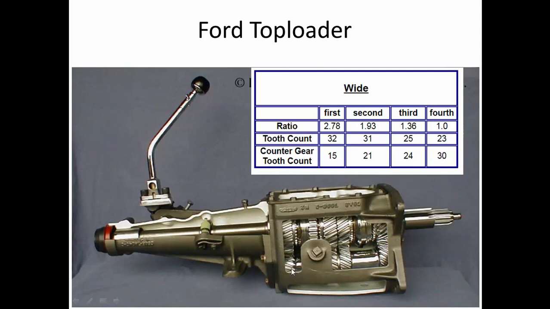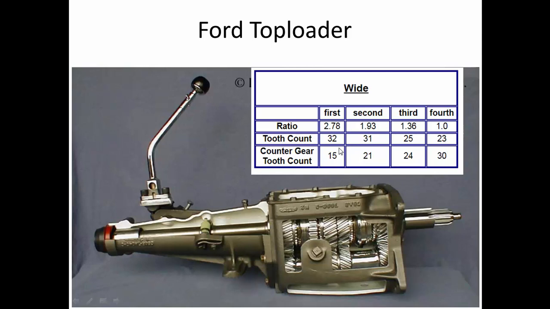So say we're in first gear. The 23 feeds the 30, and then over here's first gear, and that's going to be a 15. So that 15 feeds a 32, and then that's connected to the output shaft that goes out the back end of the vehicle. He's got that listed as a 2.78 gear ratio. So let's go around and play with that and see how that 2.78 comes about.